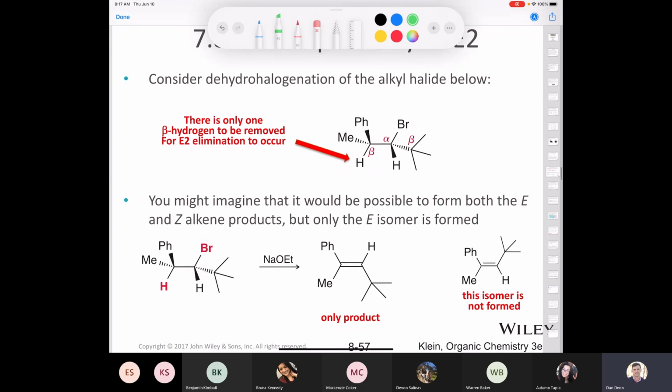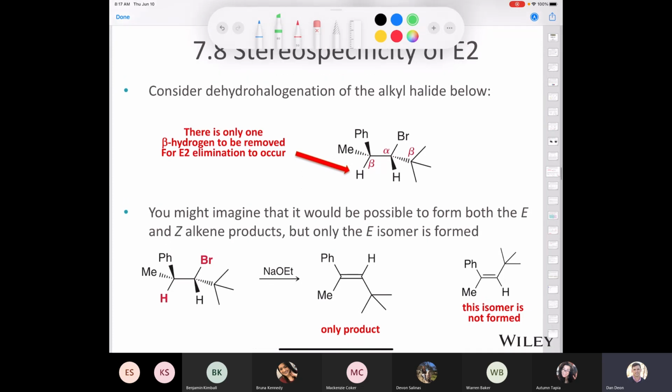So take a look here. What if we wanted to do a dehydrohalogenation, an E2 reaction, on this compound right here? Well, I can see that this carbon is the alpha carbon. It's got a bromine, so that's good. If I look at the two beta carbons, this beta carbon that I have the yellow highlighter on has no protons that can be removed, so I can just forget that one. But this one here only has one proton. It's actually a stereogenic center, right? This is a stereo center right here, as is this.